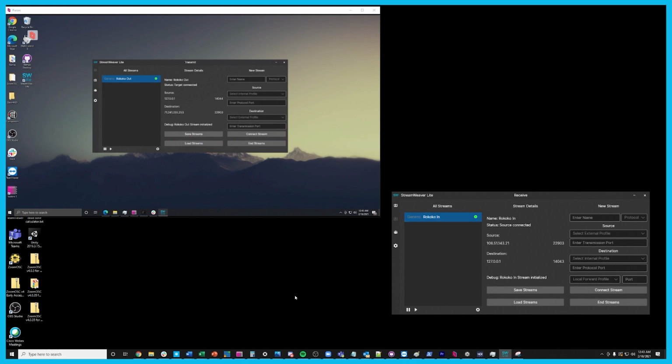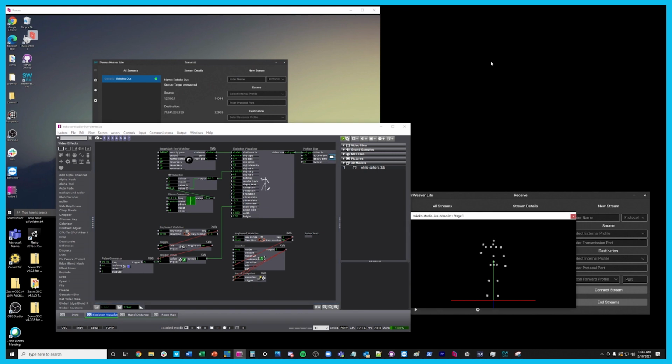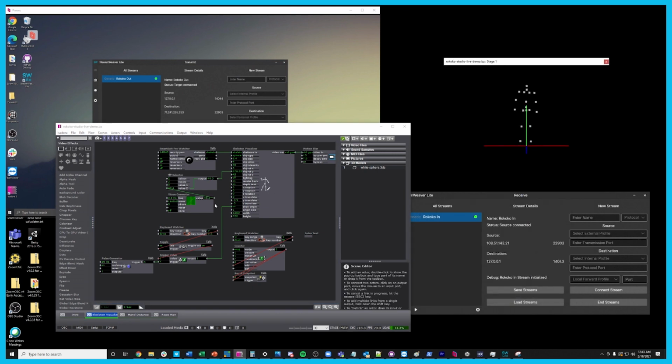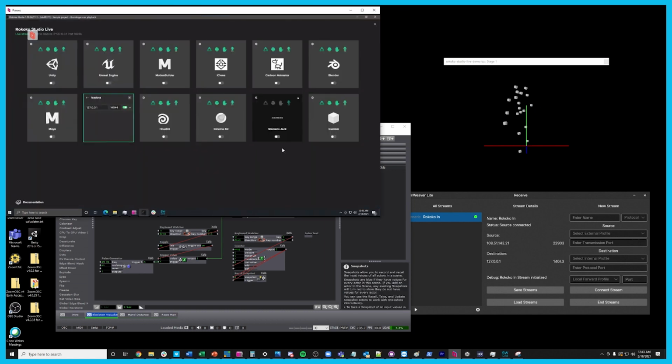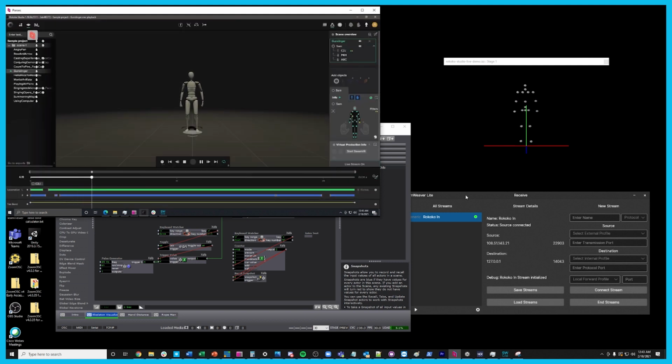And now if I pull up that Isadora patch, the same one that was deployed over here, you will see that I'm receiving this tracking data inside of Isadora over the public internet, and it looks pretty good. Let's do a side-by-side comparison of Rococo's simulator, and you can see that the latency here is shockingly low. I mean, it's the Gunslinger demo, and honestly, it looks like a draw. I'm thrilled with the performance of that.